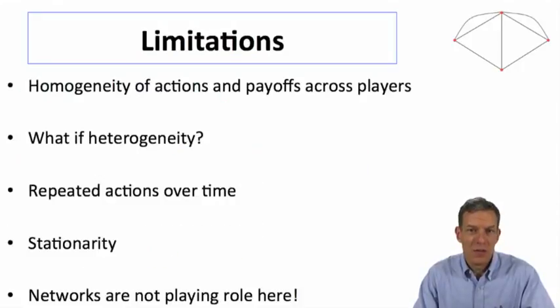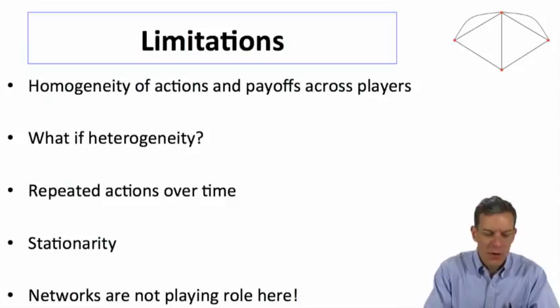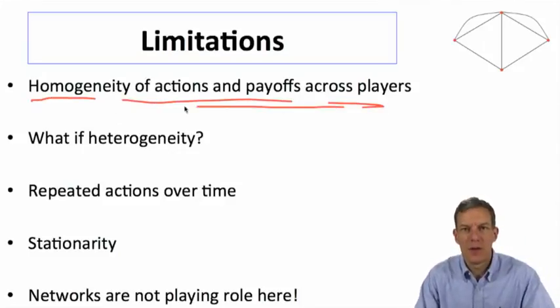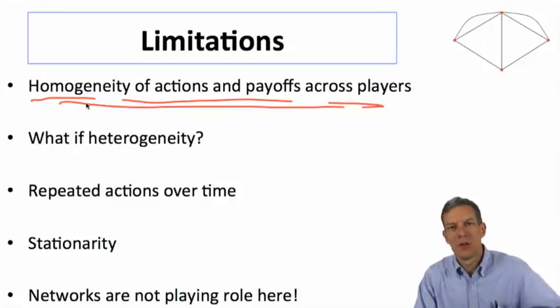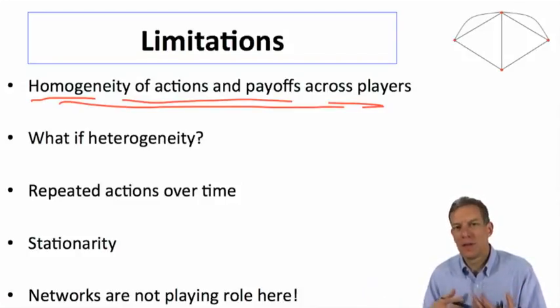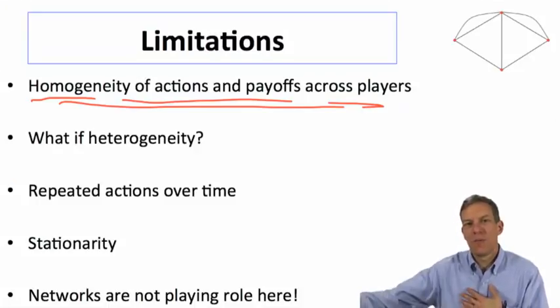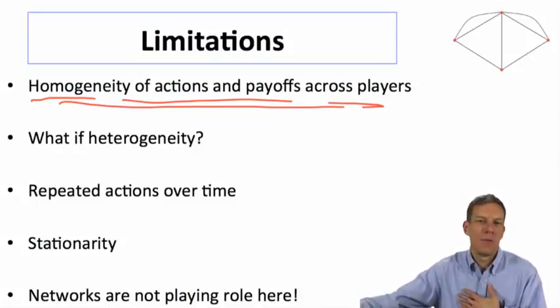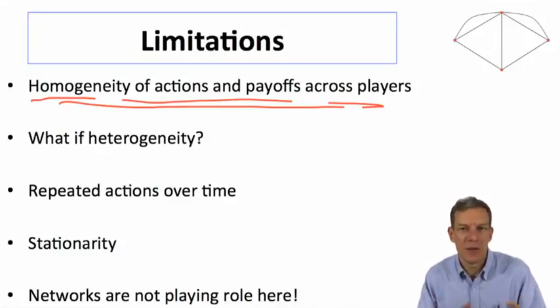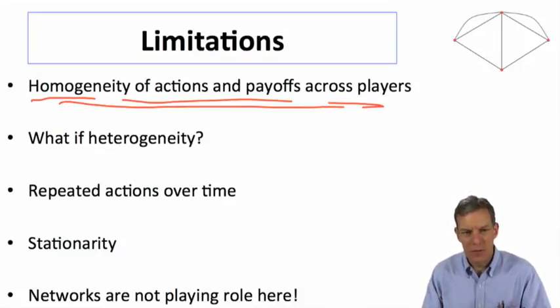Limitations. Okay, so there's a number of limitations in this kind of model. One is that basically everybody was getting the same payoffs from A or B. And so when you think about new technologies in the real world, new technologies might be right for some people and not right for other people. And so when you start putting in that heterogeneity, then it's much harder for me to necessarily infer, maybe my neighbor's getting a good payoff from this, but will that be the same payoff I get? That complicates things.